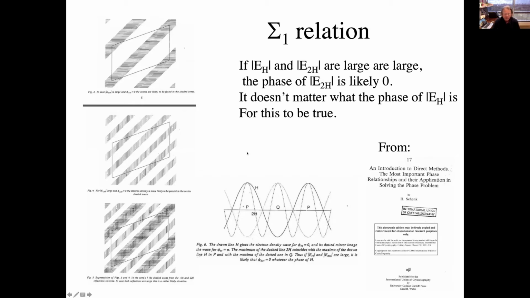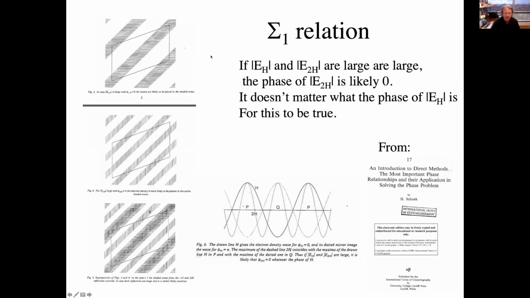The graphs I'm showing are from this International Union of Crystallography monograph, which I encourage you to read to see a little more explanation and a little more detail on some of the things that I'm talking about today. But let's move to this two-dimensional case, two-dimensional crystals, say. Here's an outline of the unit cell. And you can imagine, let's call it the 1, 1, 0 reflection.